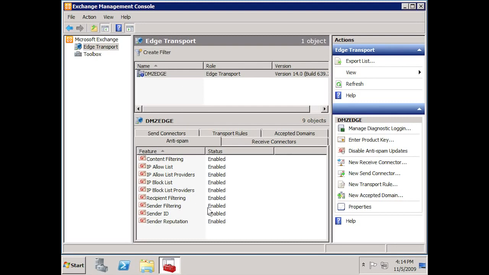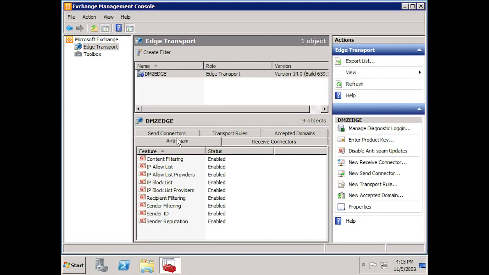So here are the anti-spam agents we were talking about, and we can count them 1, 2, 3, 4, 5, 6, 7, 8, 9. Yep, just making sure. I know I said 9, and I wanted to make sure that that's exactly what we had, was 9 different anti-spam agents. And you recall that earlier we installed these on the Hub Transport server, so it's not that you can't have them on the Hub Transport server, but you have to go through that extra step of using the Exchange Management Shell to ensure that the agents are installed on that server.